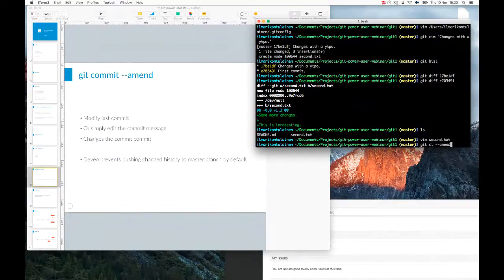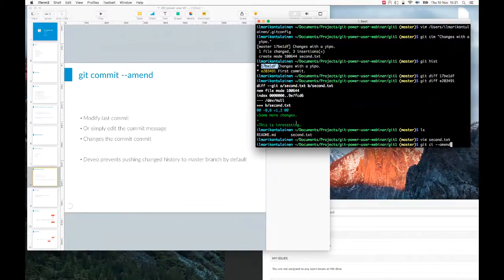And I can type git commit --amend, and now we notice that we have the hash of the commit here. We can take it, try to remember it, but it will actually change, because we are actually changing the history in a way. Whenever we change the history, we will change the hashes of the commits, because they are calculated from the difference of the changes.